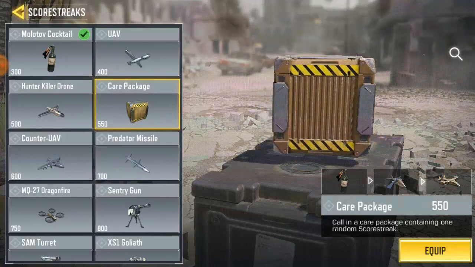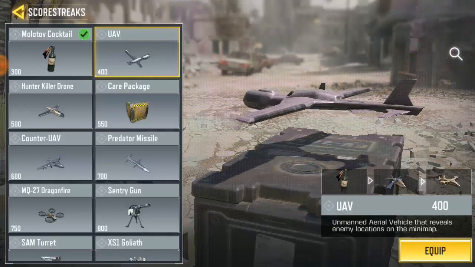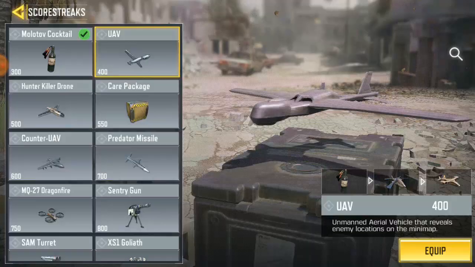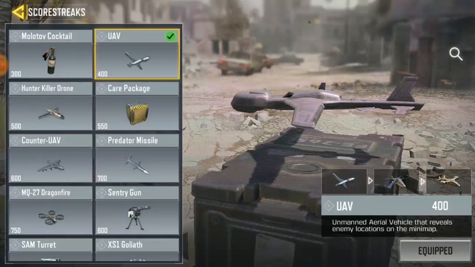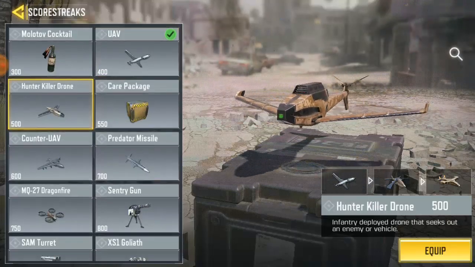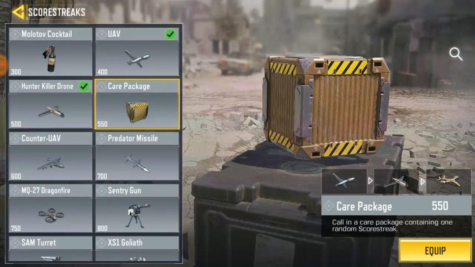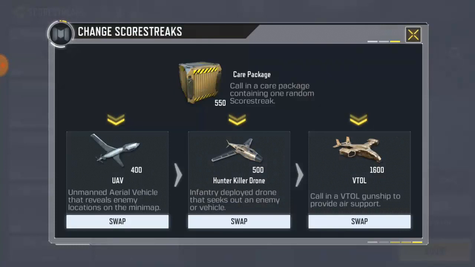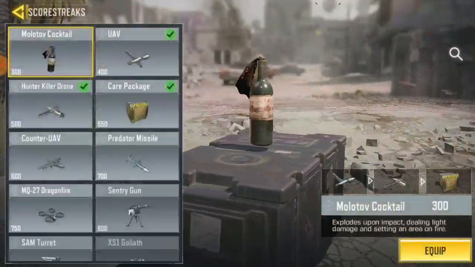To do this, click on the one you want to use. I'm making use of this one, so click on it and go to acquire. Now you can swap it, swap it to the one you want to use. So I'm going to swap the UAV with this one. Then for the hunter killer drone, you swap it with another one, I'll swap it with the second one. And this care package too, let's do the same and swap it with this. Once you're done swapping, I'm good.